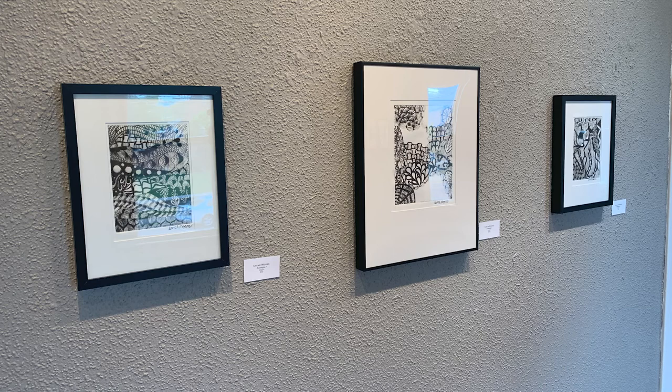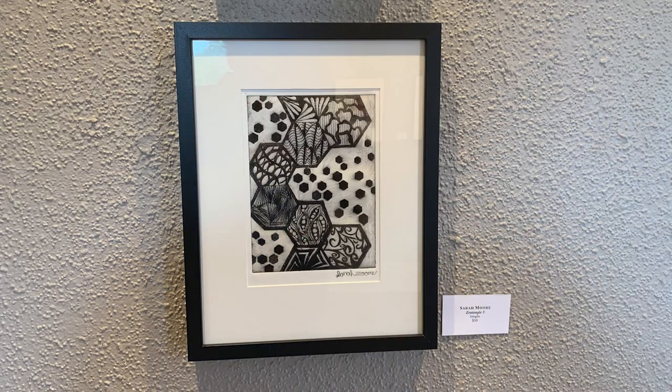When you're looking at it, it almost looks like a drawing rather than a print. I was really amazed — I was thinking it was more of a drawing, but you're actually carving that out of the plate. Typically zentangle art is done on drawing paper with an ink pen, but I did something really different and did it on an acrylic plate, which you normally don't do. They're really beautiful. I like black and white artwork — I have more of a design mindset. I really like zentangle number five because it's got hexagon shapes in it.